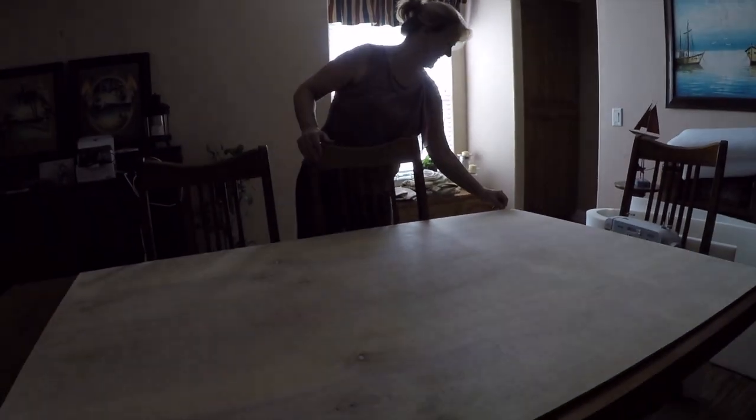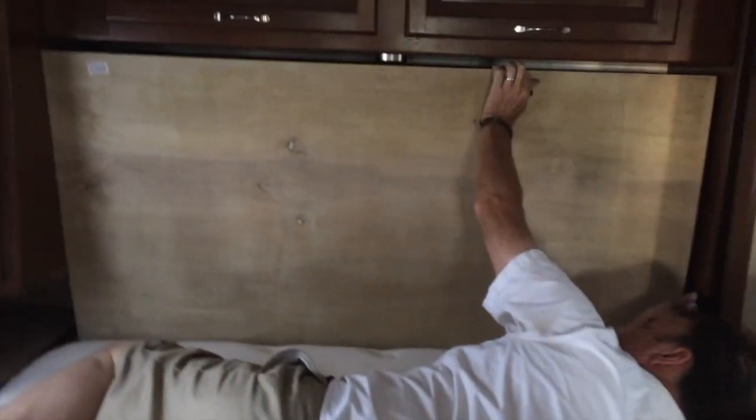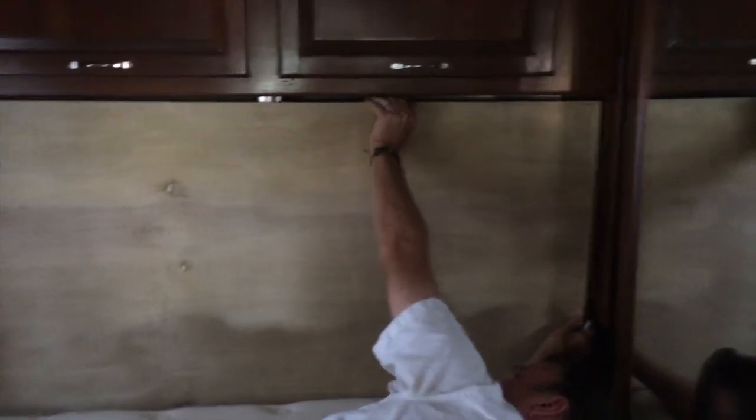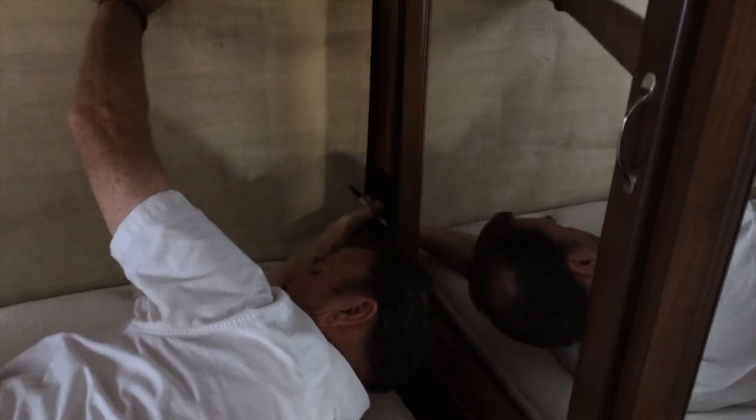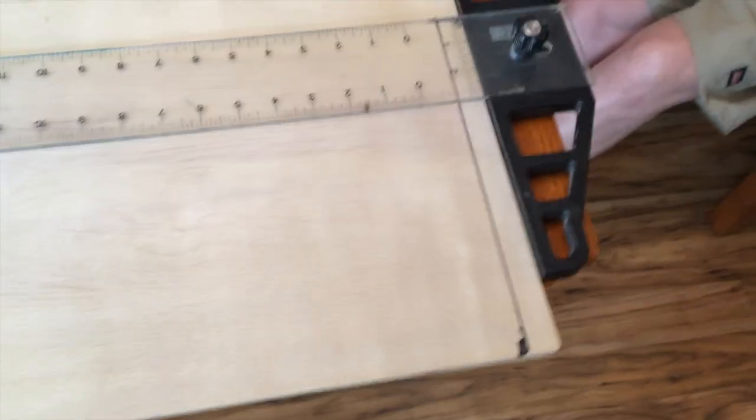Here's Joy starting her project. Here we go. We decided to dry fit the piece of wood first, which is a good idea because the measurements that we took together assumed that the upper cabinet was in line with the lower cabinet, but it wasn't. So we're gonna have to cut a notch here. Help me lift this up. Okay, we're getting out of here because it's 117 in here. 117. Got it? Yep, 117. So we marked it off.